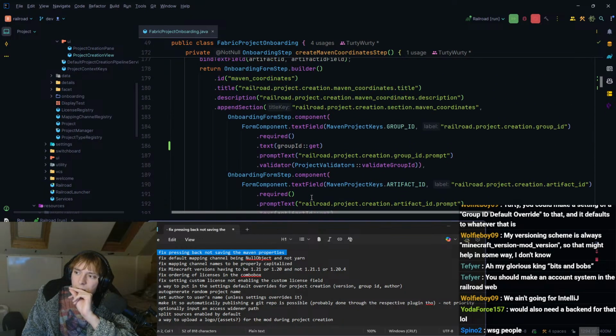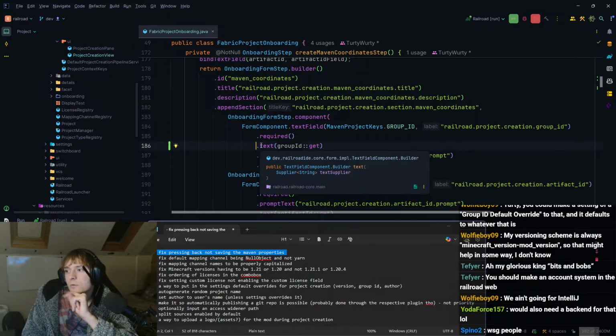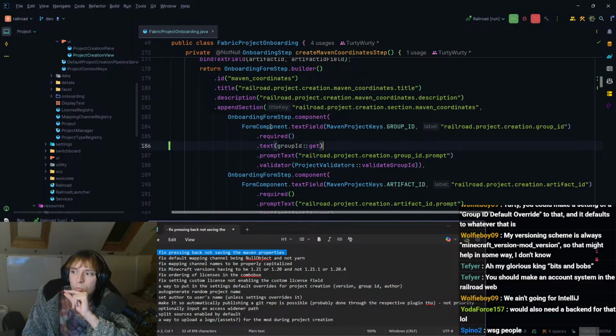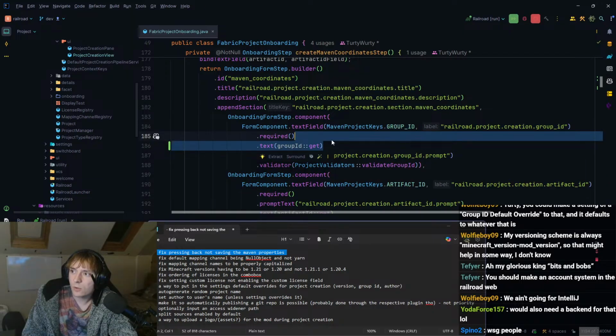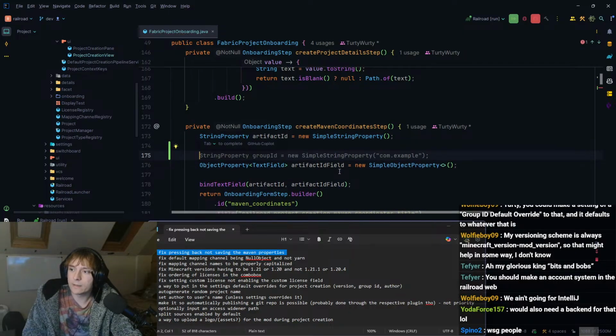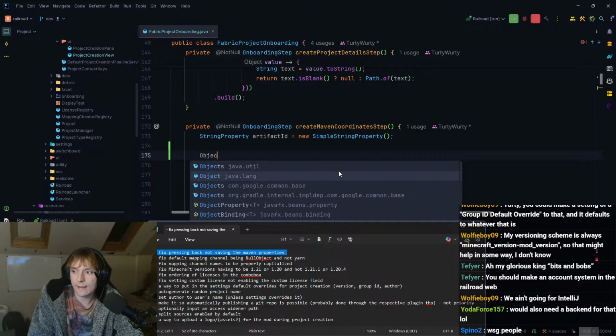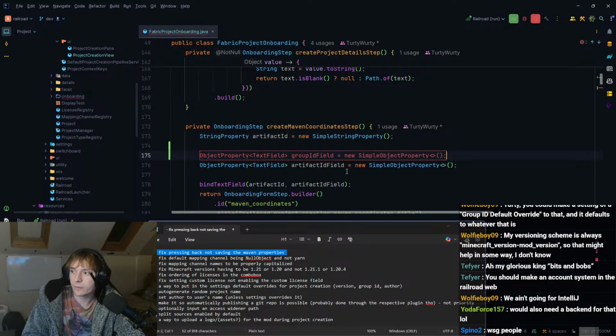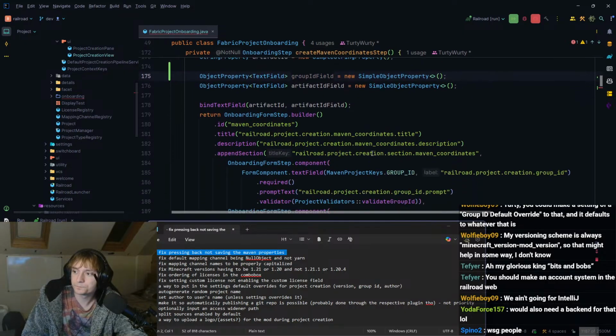Oh, it's because text isn't called. Because text is only called when the component is created, right? So what I actually need here in order to fix this is I need an object property of a text field, basically the same as what I have with the artifact ID.